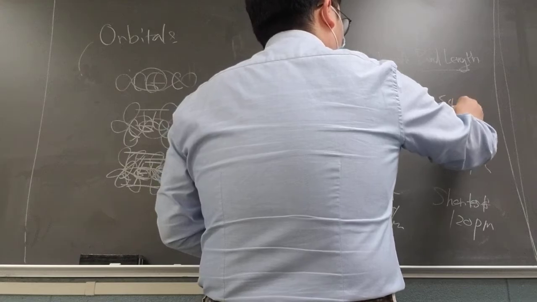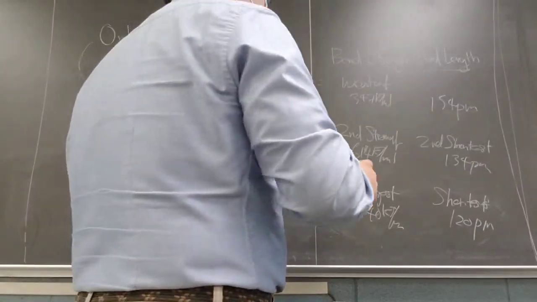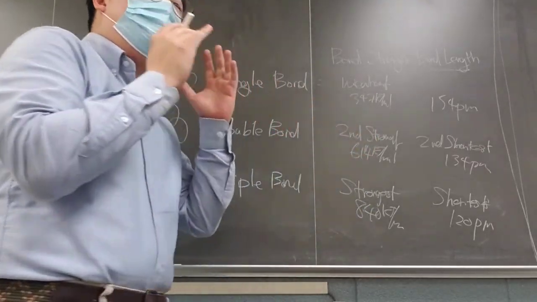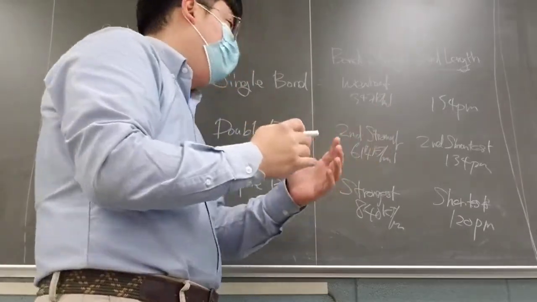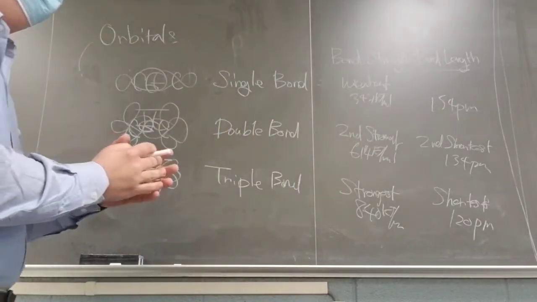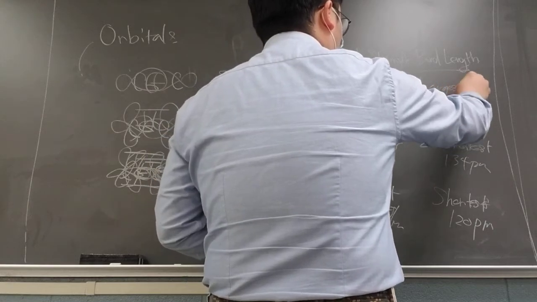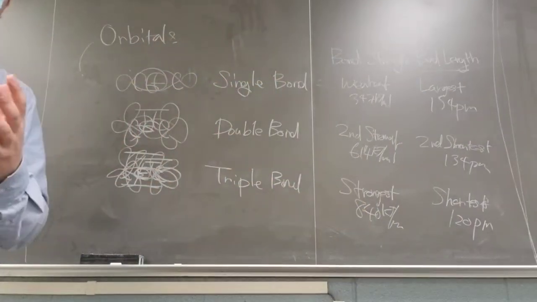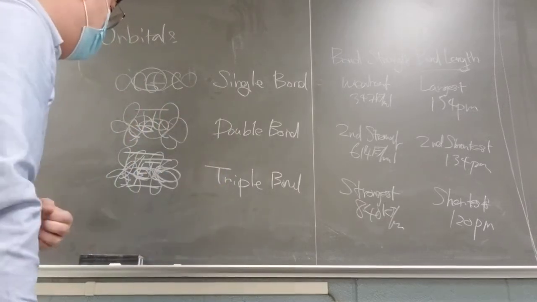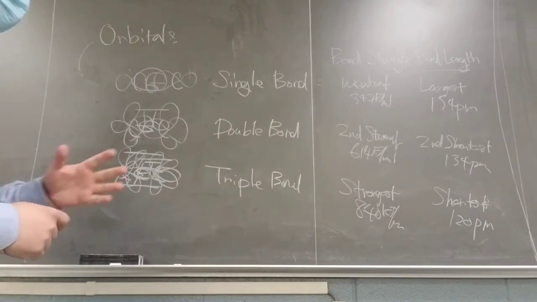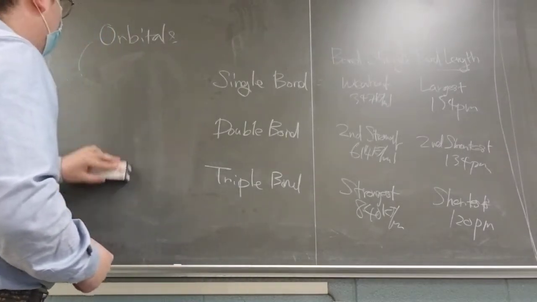So once again, you don't have to memorize the numbers. There'll be too much to memorize, but just make sure which one is the strongest bond and which might be the shortest bond length among those three. That might be the best way of making sure, oh, this might be the reason why you see the carbons are quite close to each other and so forth.